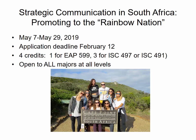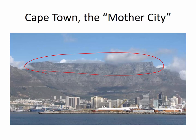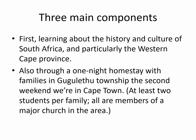This program is open to all majors at all levels. The photo here is last year's group, and they are at Cape Point, which is one of the places that we will be visiting — a beautiful nature reserve with the chance to see baboons, ostrich, different kinds of wildlife, and just a truly beautiful place. You'll probably hear me say beautiful over and over again, because that's really the best word to describe Cape Town. This is actually looking back at the city from a boat going out to Robben Island. That's Table Mountain, and we do go up there as part of the course. In the foreground is some of the shipping port of Cape Town — you'll get to see quite a lot of the city during the time that we are there.